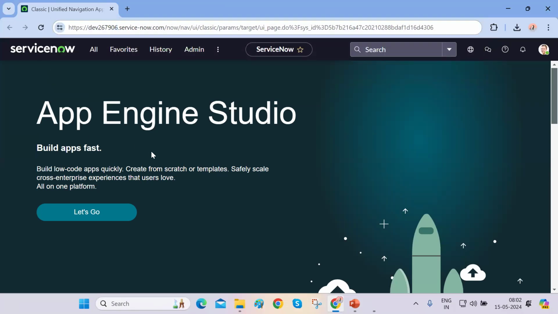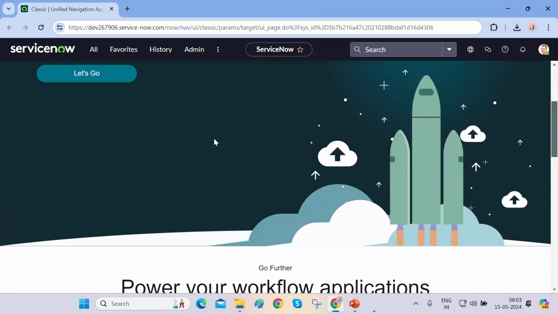And whenever you create a new account and request a new personal developer instance, you will be allocated a new instance with its random name, and then you can log into it and utilize it. So this is the home screen or the landing page, the UI page that everyone gets redirected to.